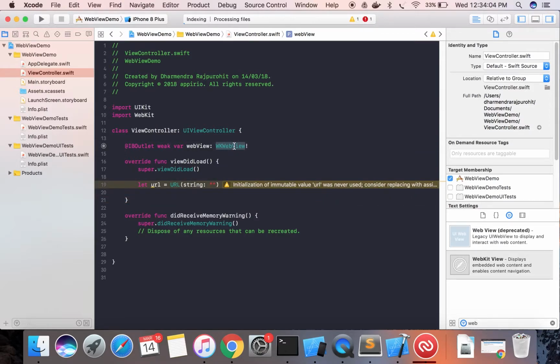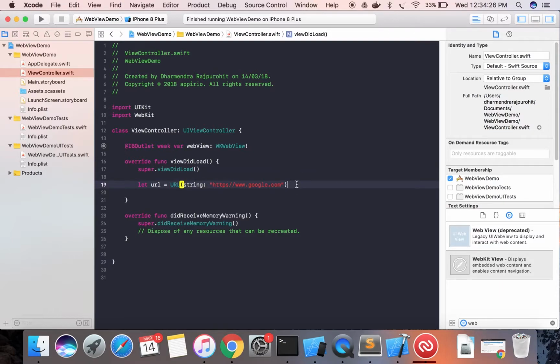So please take care that before using this, we should have WebKit imported in the class. Okay, so please take care of that. Now we will write the web address of Google.